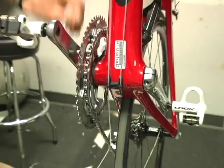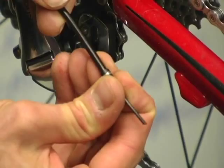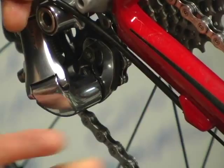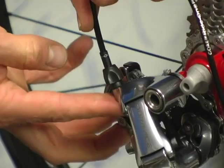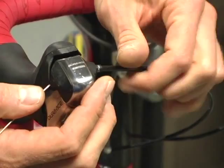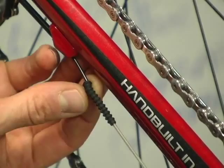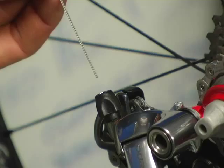Measure and cut the rear loop of shifter housing. The short-nosed ferrule goes in the frame stop, and a standard ferrule goes into the derailleur. Now cut the sheath from the ultra-long-nosed ferrule so it fits near or against the short-nosed ferrule. Thread the shifter cable through the shifter and housing and into the sheath as if you were routing any normal shifter cable. When the cable reaches the end of the sheath, don't forget to put a rubber grub seal over the sheath. The grub seal covers the gap between the long sheath and the short-nosed ferrule.